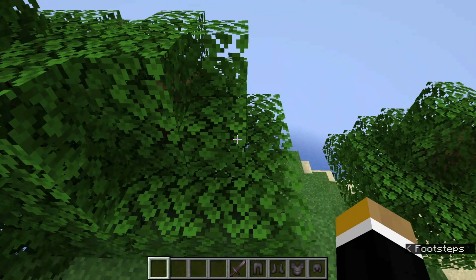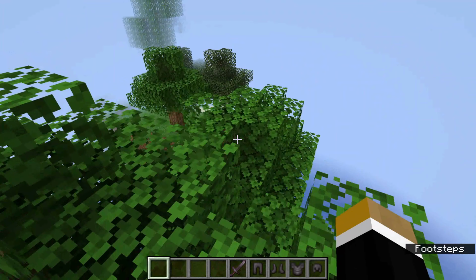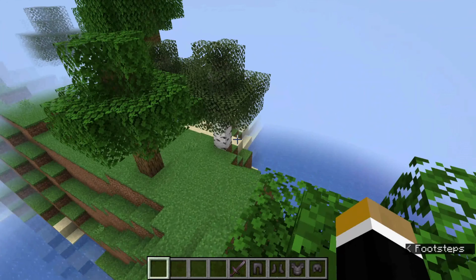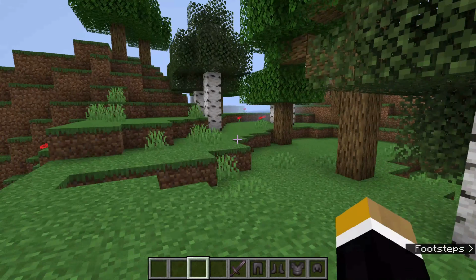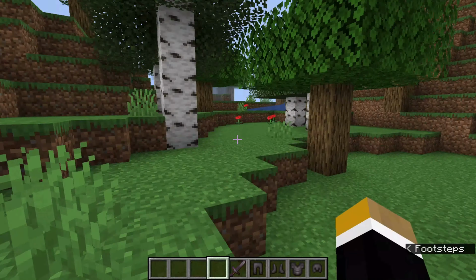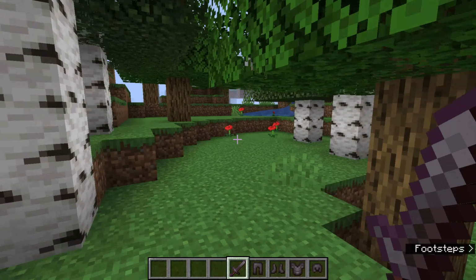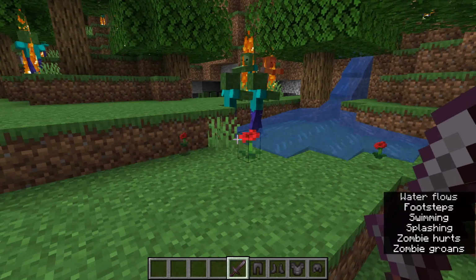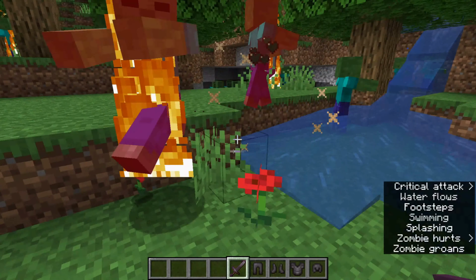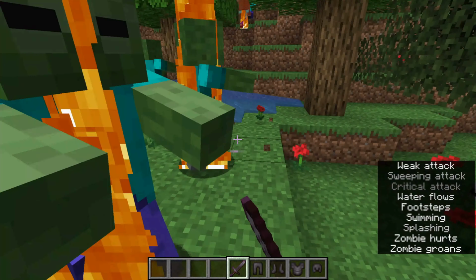Ooh, and we are on a bit of an island here. Or maybe we aren't. So we're gonna want to try to follow this, see what we can find. I think I want my sword out in case we run into any zombies. Yep, we have some zombies. I'm gonna need to start fighting them here.